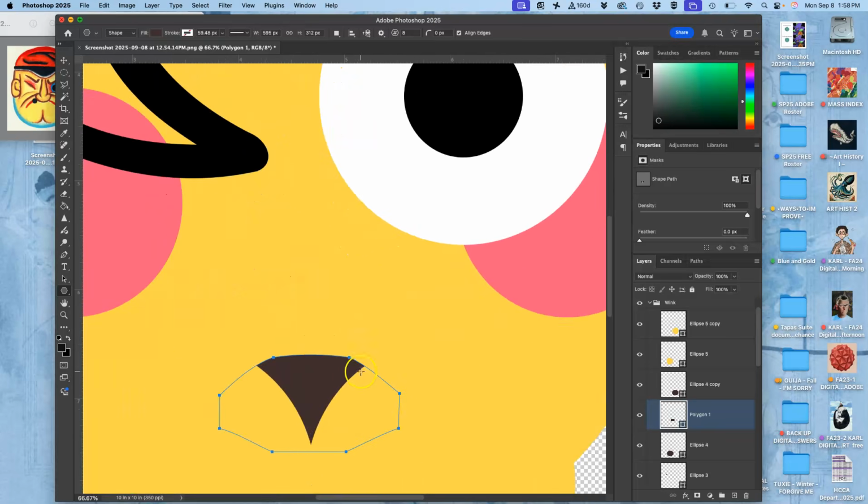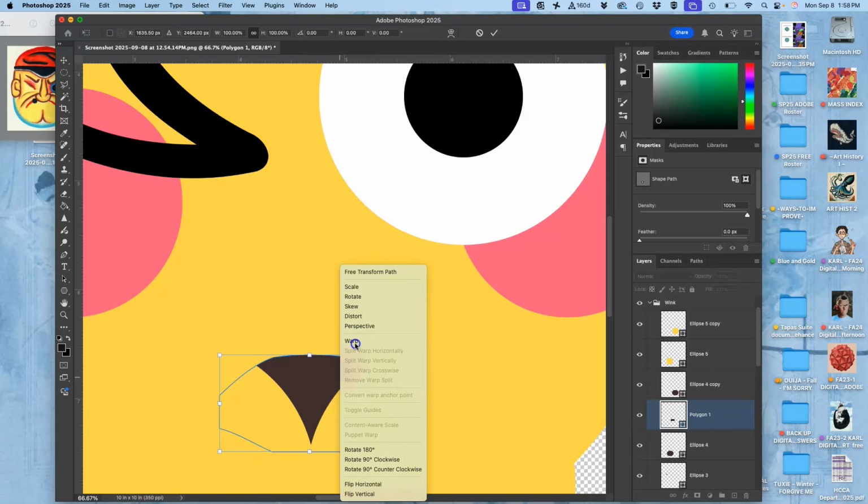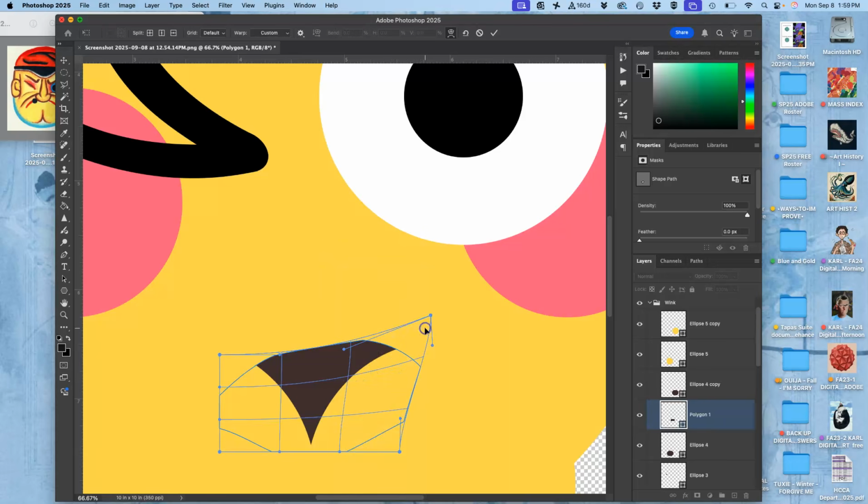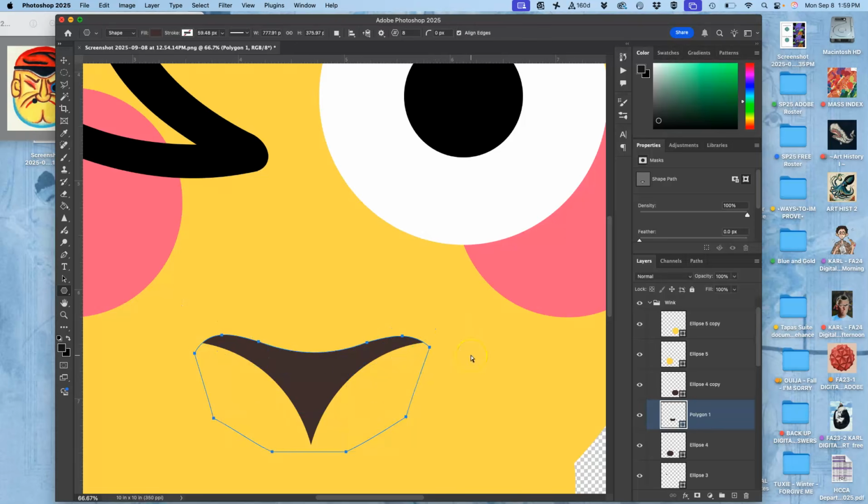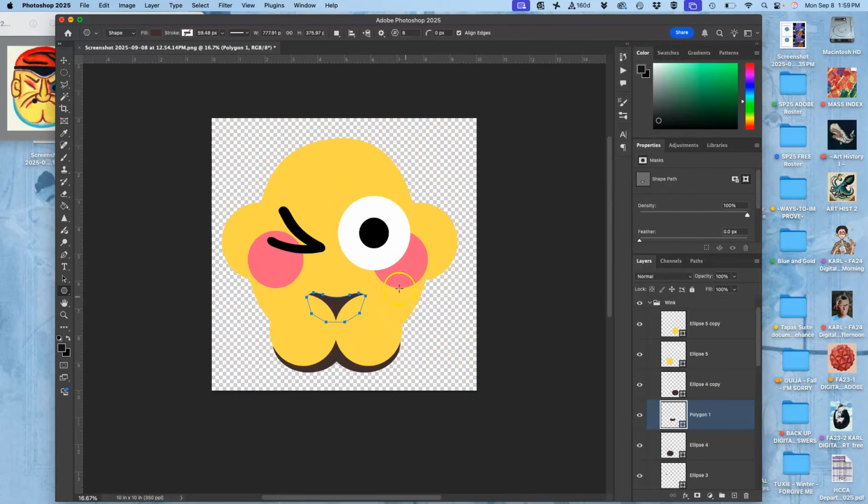And if I want it to be a little bit different, I can always warp it, Command T and warp, and then kind of tuck it up on that side, tuck it up on this side, pull it down at the bridge of the nose. Now it looks a little bit more like an animal nose or something. And that way I haven't outlined the nose like my inspiration, but I've shown where the bottom of it is going into the mouth. So next, let me do a mouth. And I'm going to do that with the rectangle tool.